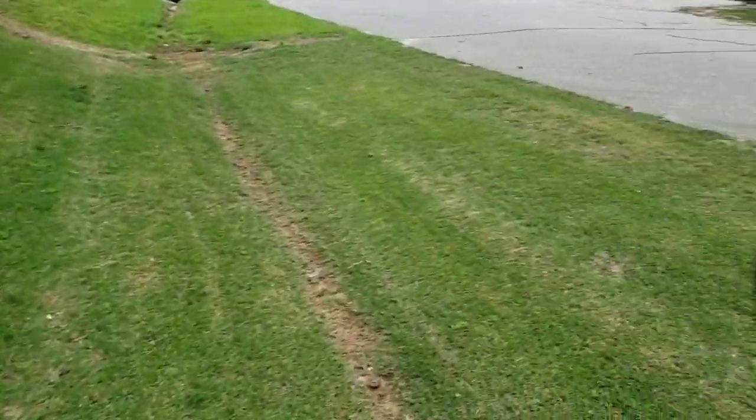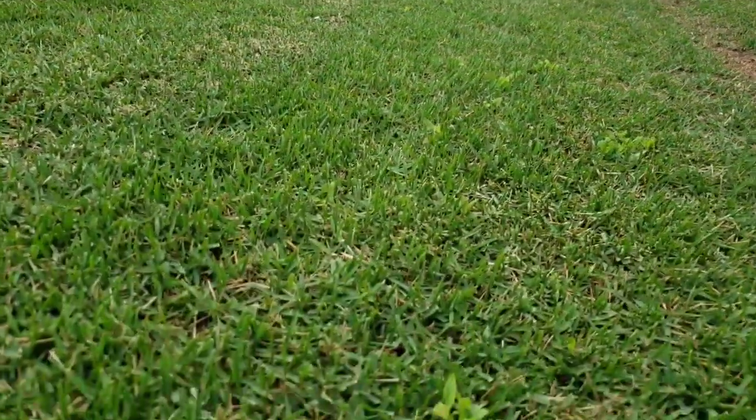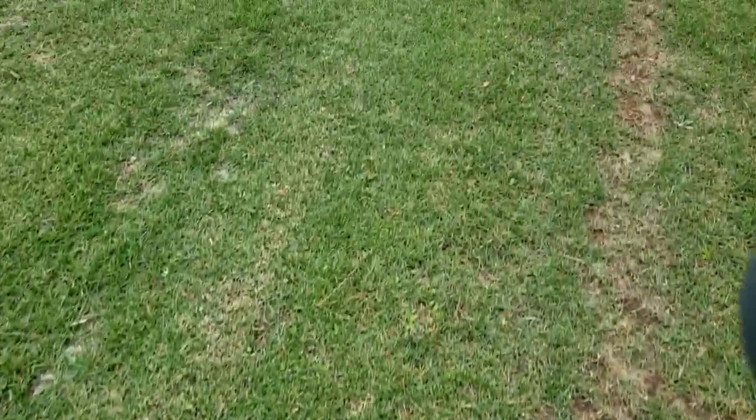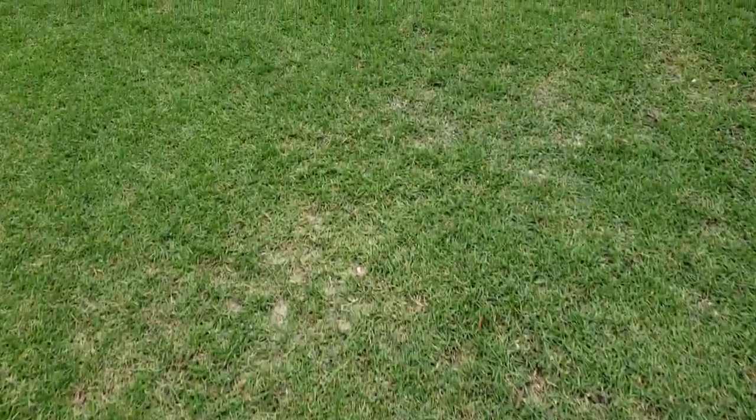I also have, man, this thing is not playing good today. Whatever that stuff is, all throughout. Just broadleaf weeds everywhere. Even have loads of crabgrass up here, but we're not spraying crabgrass today. We're just going to use a regular three-way herbicide, 2,4-D, mecoprop, dicamba. Let's go take a look at it.